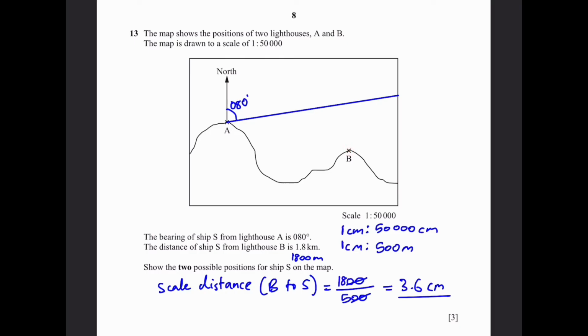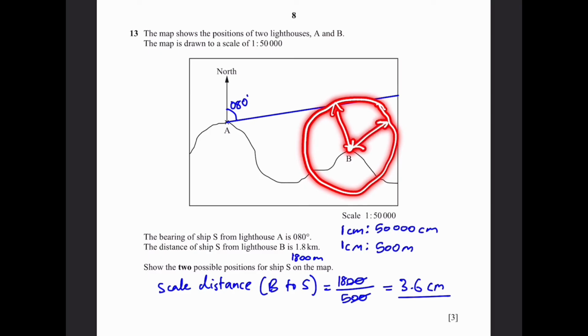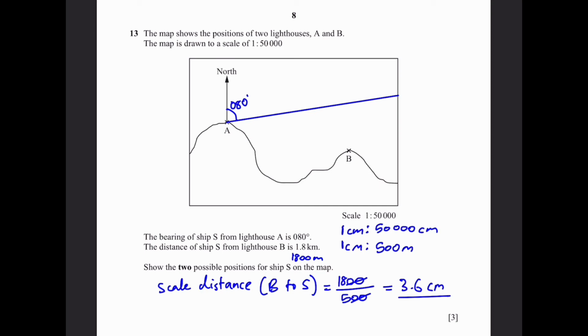So what do we need to do? We know that the locus of a point is a circle. What do I mean by locus? It means a marking of all the points which are a certain distance from the same point. In a circle, all the points are the same distance from the center of the circle. So whatever you take, this length or the radius of the circle will be the same. That means we need to draw a circle with radius 3.6 centimeters with the center as lighthouse B. So take your compass and then measure the length 3.6 centimeters and simply draw a circle like that.